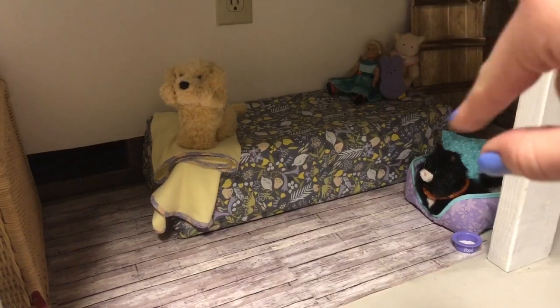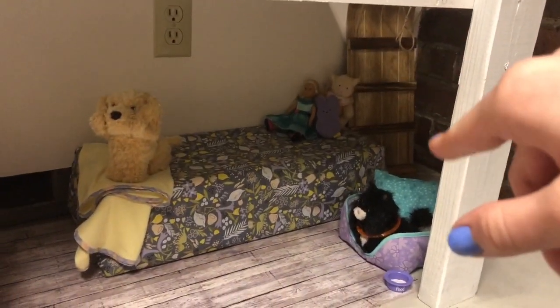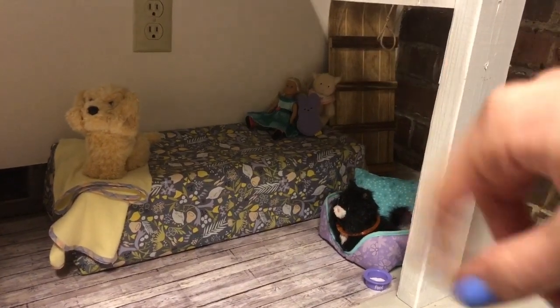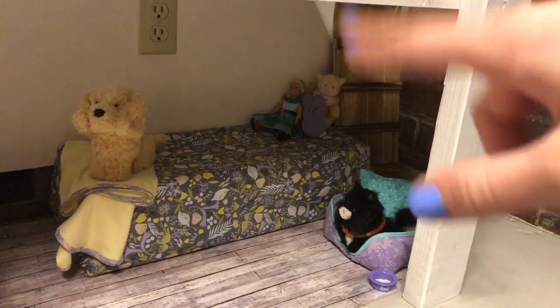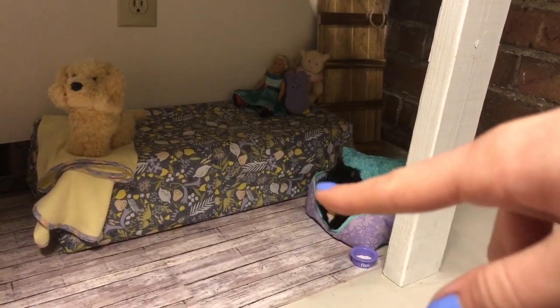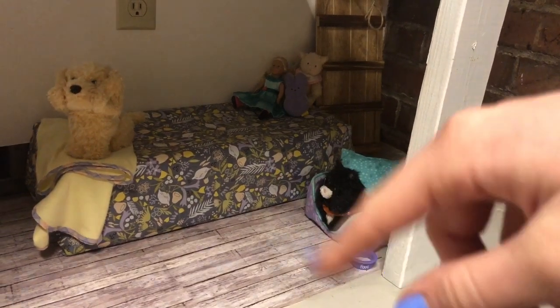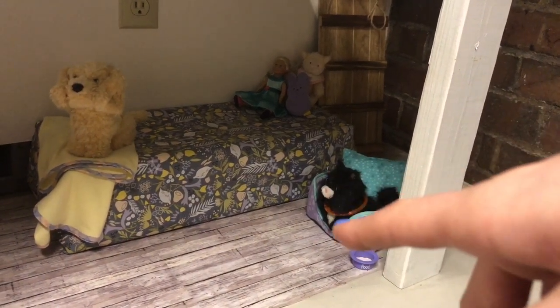There's also some stuffed animals on this corner of the bed. And back here we actually have a sled, which is from the dollar section at Target, which we used for AG and DM. Haven't used it since, but I'd like to use it for some snowy pictures. And down here we also have Licorice the cat, and she's sitting, who I got at a garage sale, fun fact. And she's sitting in this dog bed I got at Barnes & Noble.